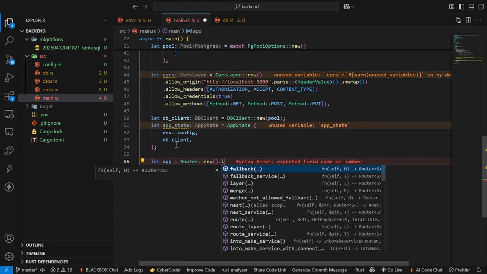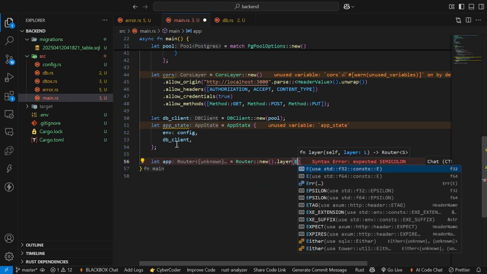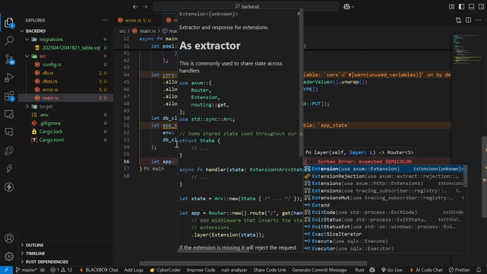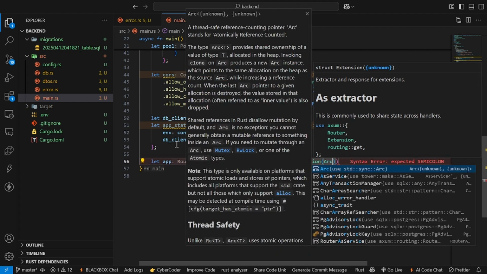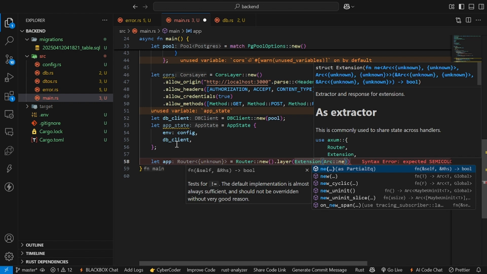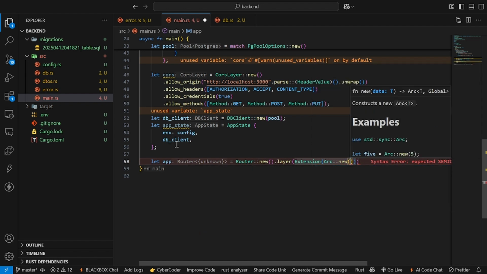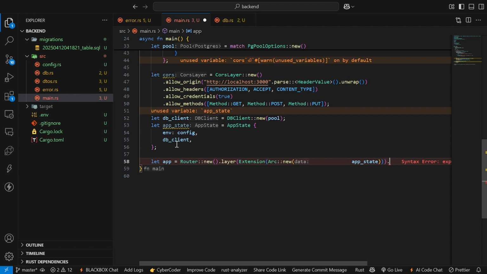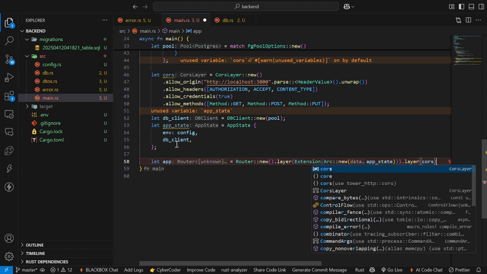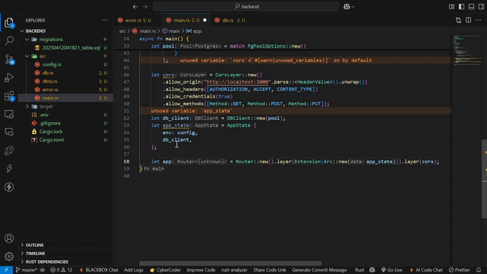For now, you can just write with layer extension, write extension with Arc, Arc with new, pass just abstract, and with layer just write cors. Now this is our app router created.